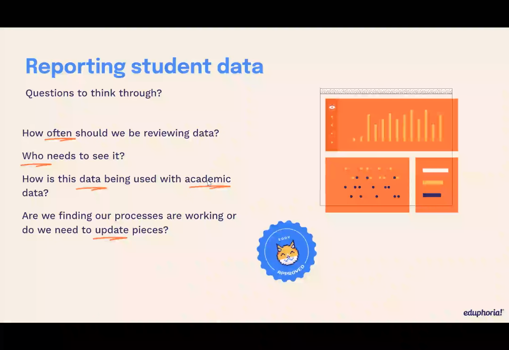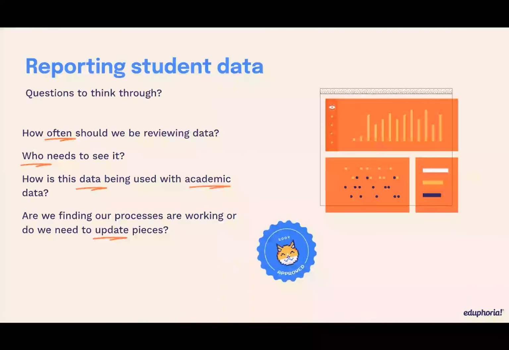As we talk about reporting student data, there are some really good questions here to think through as well. A lot of times people will get in and say, okay, we've added our forms, we have our groups, we're looking at data, but now we really want to go back through and look at very specific data pieces. And so it would be really important to decide what times a year we look at these data components, because it wouldn't be every single day within a school year.